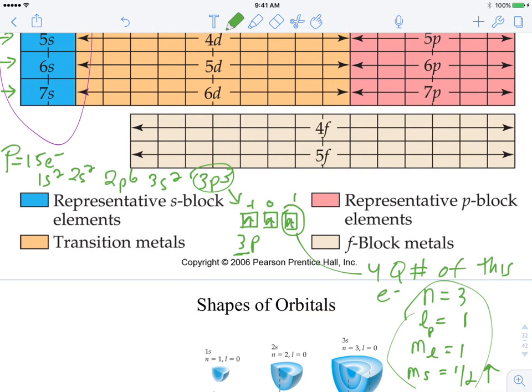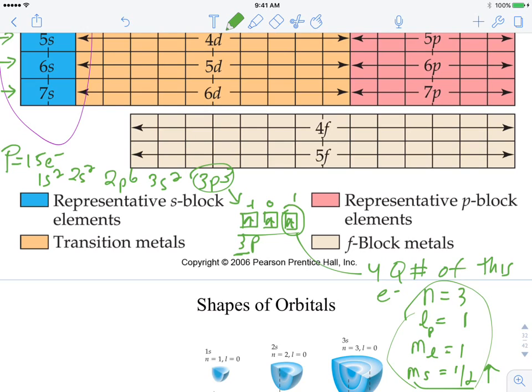Those 4 quantum numbers tell me the most probable location of finding an electron in this particular atom. No 4 quantum numbers of 2 different electrons in the same atom can be the same, the Pauli exclusion principle. Notice I follow Hund's rule. I put them all in 3 separate orbitals. When I go through, I keep all these things in mind.